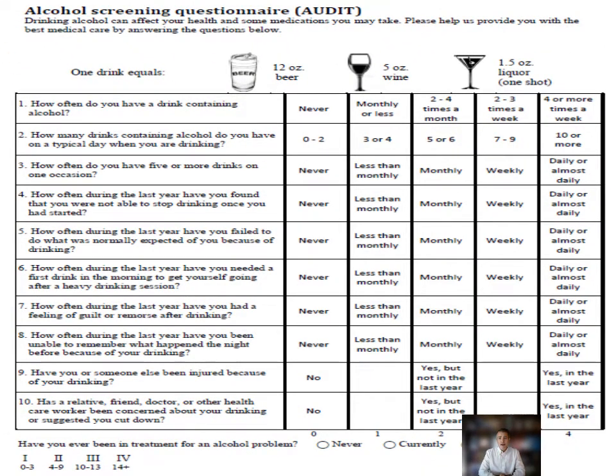A positive response to alcohol use on the annual questionnaire might prompt the use of the AUDIT, the alcohol screening questionnaire. You can see here, these are some of the questions. It's 10 questions, and based on their answers, they get a score of 1, 2, 3, or 4. That categorizes the degree of how their alcohol use disorder is presenting. So you can see there, it's a simple process. It can take less than a minute. The annual screening questionnaire takes merely seconds. So this is something that has a lot of clinical utility, but takes very little time in terms of workflow.